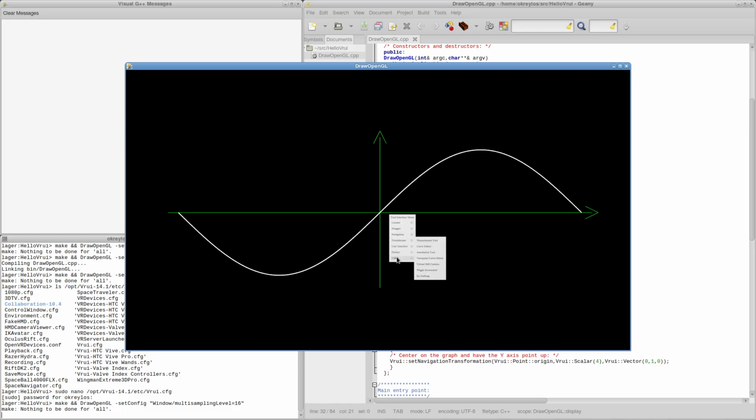For example, if I want to take measurements in my 2D scene or 3D scene, I can use an annotation tool. And this creates a little dialog window. And now if I press and hold 1, I'm going to do annotations. And I interact with this dialog box in the same way as a regular desktop system would, by using the left mouse button. So I want to measure, let's say, the position of a point on the graph.